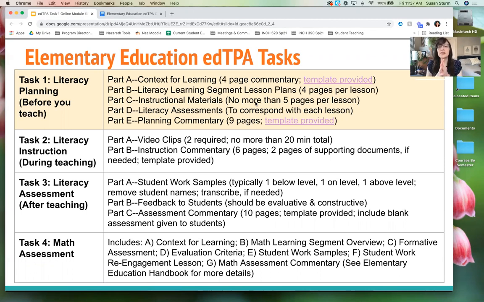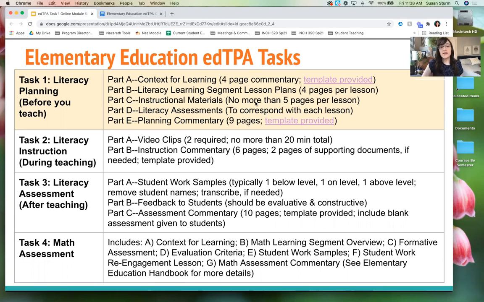Part D is for your literacy assessments, and this should correspond with each lesson. So you're going to put lesson 1 literacy assessments, and you'll have your exit ticket, and you'll have your rubric that you're going to introduce in lesson 1. Lesson 2, you'll have that rubric again. Lesson 3, you'll have that rubric again. You don't necessarily need to repeat your rubric. I see people doing this if they're using the same assessment over and over again. Sometimes I see folks who repeat it and include it for every lesson. Sometimes I see people including it just once. It does not affect the way that you get scored. And then all of your assessments get pulled out and put into Part D.